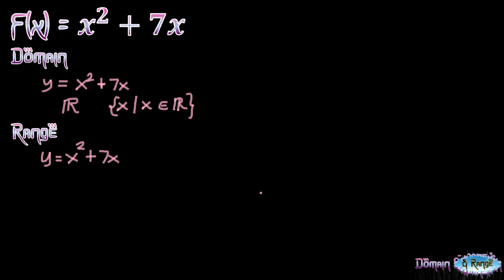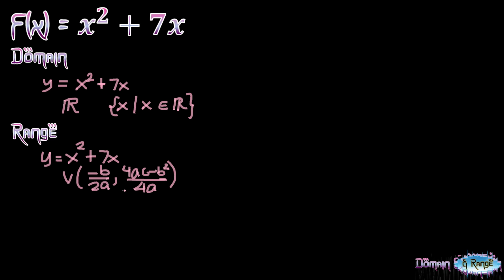We are going to use the concept of the vertex of the graph of this function. The vertex is denoted as this. It's a point on the graph, because our graph is a parabola. The vertex is determined as negative b over 2a, and 4ac minus b squared over 4a. This is a point which is our vertex. The vertex is also known as the point of inflection because it's the point of our graph where the graph changes direction, either from going down to going up, or from going up, reaching that vertex, and then going down.